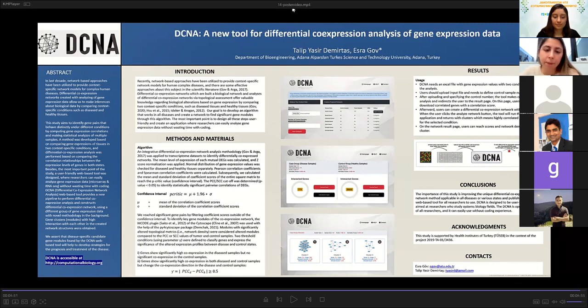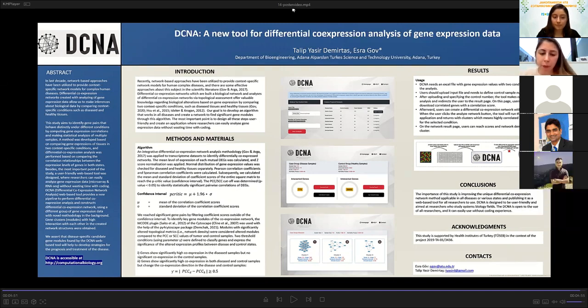Right, and did you benchmark with other methods of differential co-expression? Actually, I have not, because I used the new methodology. I didn't compare with the other methods yet, but I am planning to compare. Yeah, so the methodology is normal, but at the end of the day, it's always good to know how much better this is compared to the others, so that the real value comes up. Yeah, definitely. I agree. All the best. Thank you.